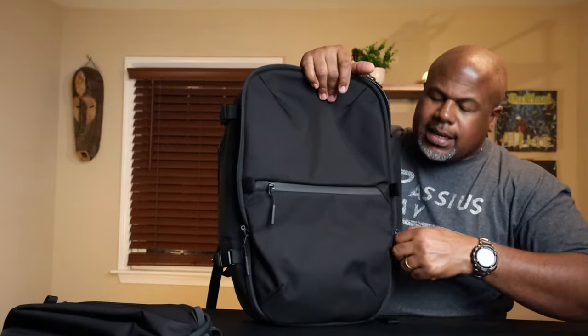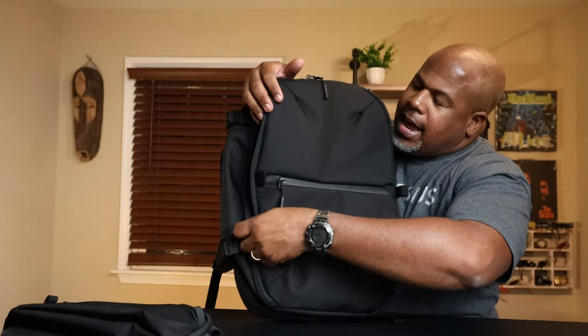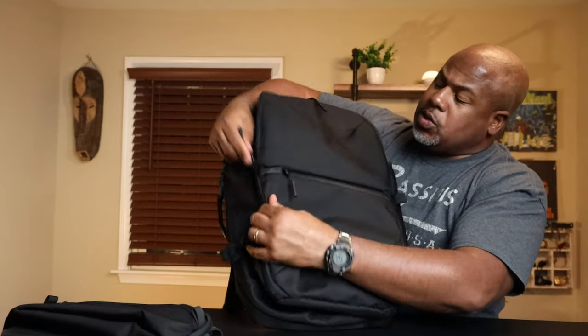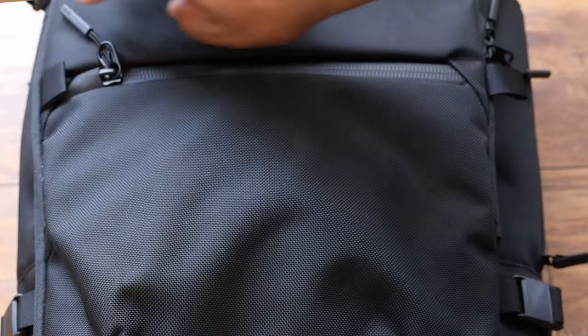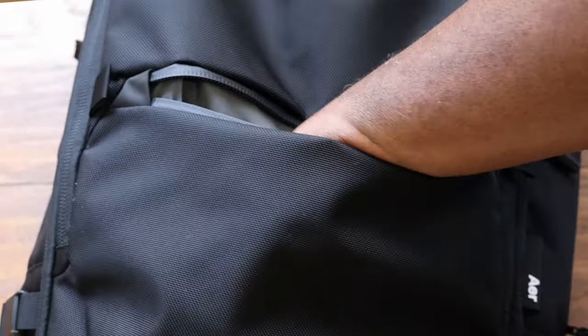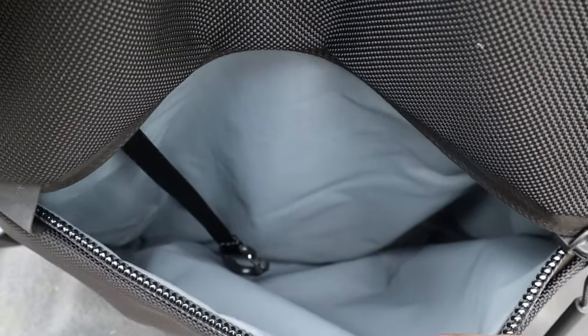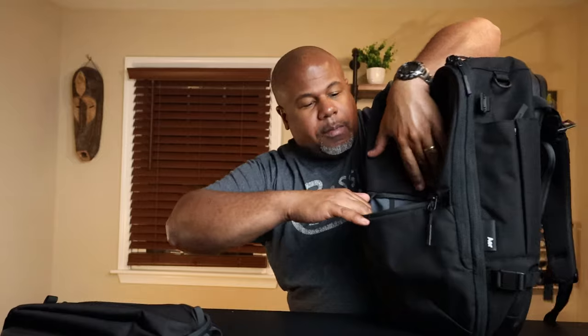But they didn't stop there with the organization. I like that they have a couple of exterior pockets on this pack, right? So you got this one pocket right here. This is signature Aer. That's one thing about Aer: they're perfecting this thing. They created these travel packs, and every iteration gets a little bit better. Every iteration is some tweaks, they take things away, then they put some things back. I like that they listen to the consumers, the people that are buying these packs.